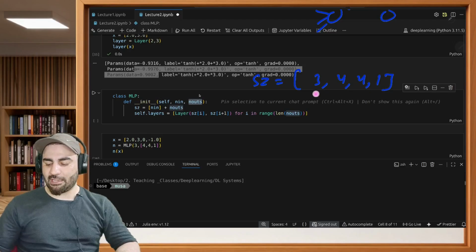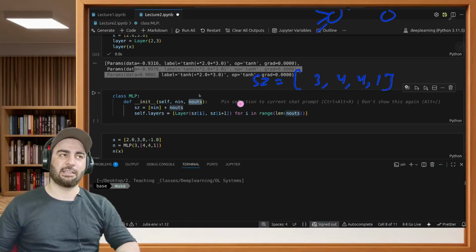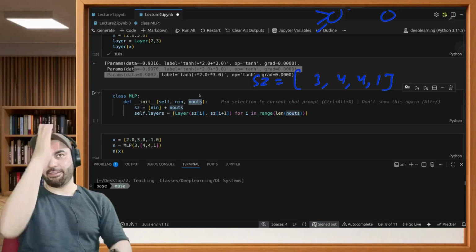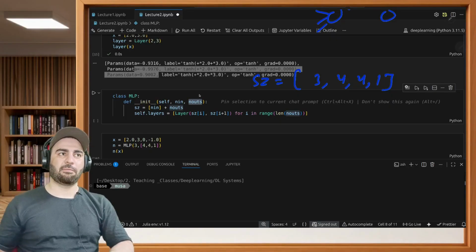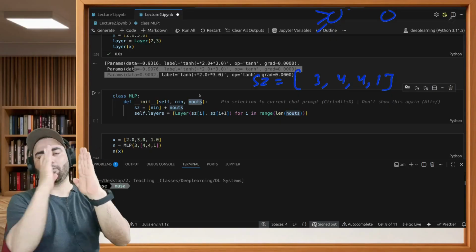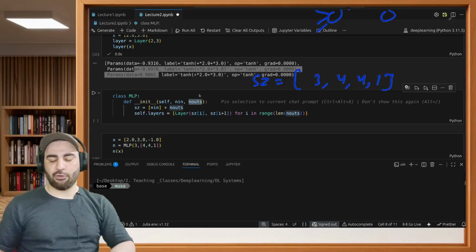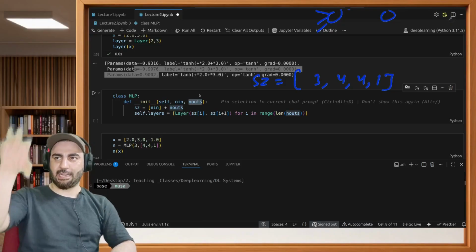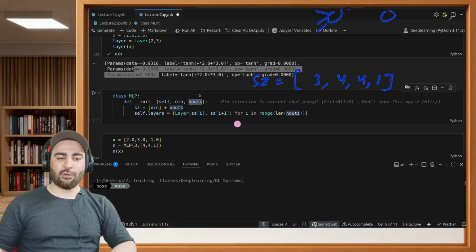So how should I create a layer? The first layer will be this: input will be this and output will be this. Second layer will be this, and third layer will be this. That's what I'm doing in this case. So I'm having a network in which I have certain layers, which are placed like this in the neural network. We place the first layer, then the second layer, then the third layer. So what I want is to create a network out of that.